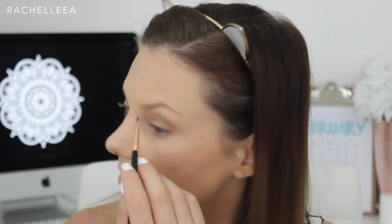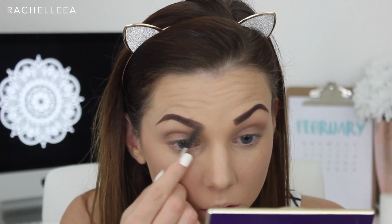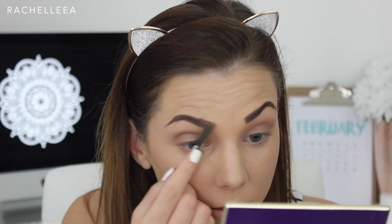And that's kind of it. That's just an everyday brow. Not 100% finished yet, I will get there, but as you can see the difference, I just don't have brows. It's very frustrating. So let's try the other side. I think they're kind of even. They definitely didn't take as long as what they normally do today. Then I take my spoolie again and just soften up that inner corner, blend them out a little bit.